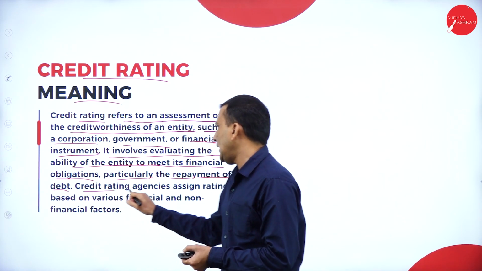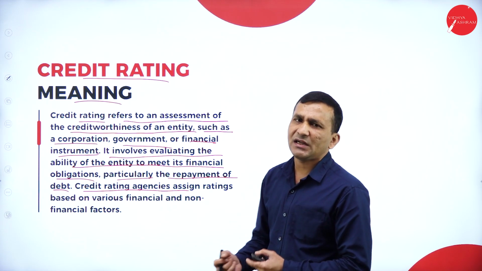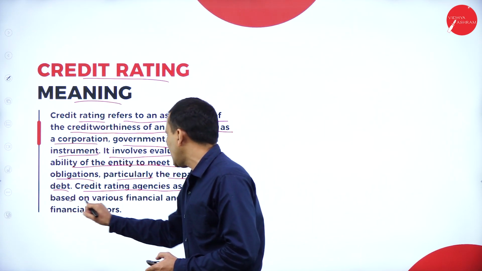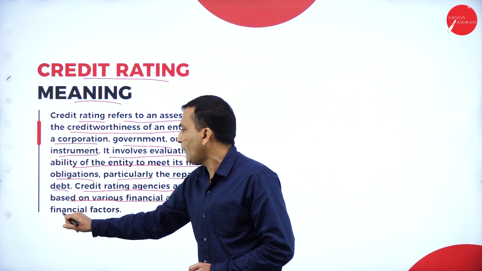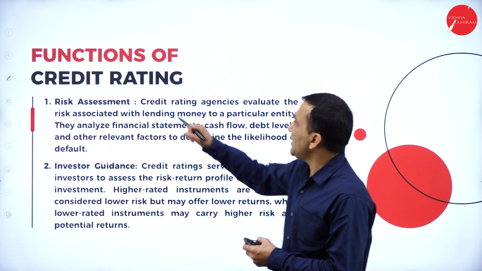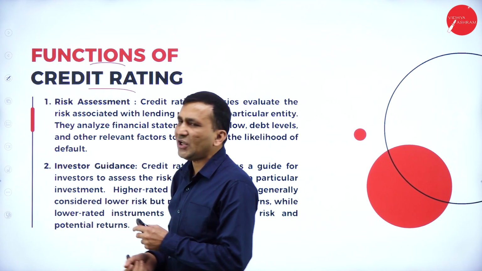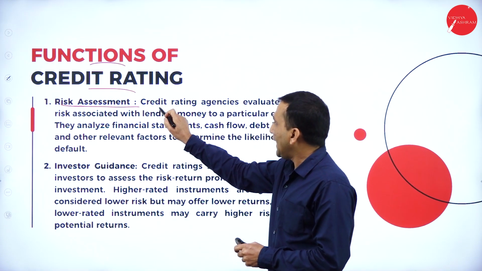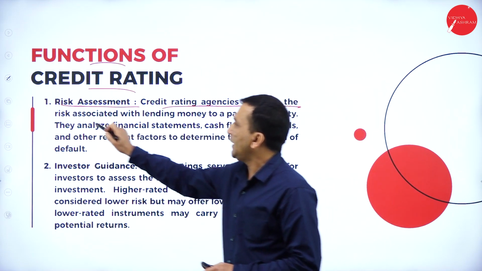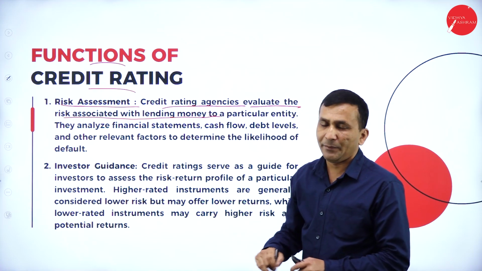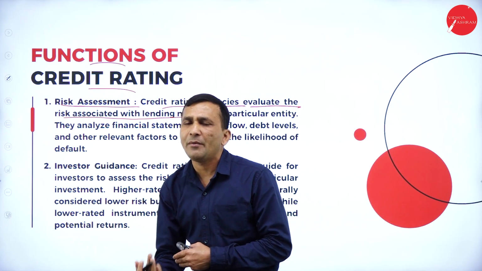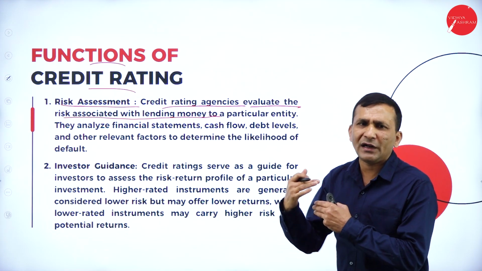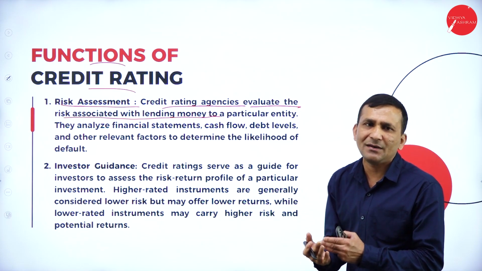The credit rating agencies, the major credit agencies, play different roles, giving ratings based on various financial and non-financial factors. Moving forward, the functions of credit rating. The major function is risk assessment. Credit rating agencies evaluate the risk associated with lending money, because when you are lending money, obviously you expect credit, and there is something like a rate.